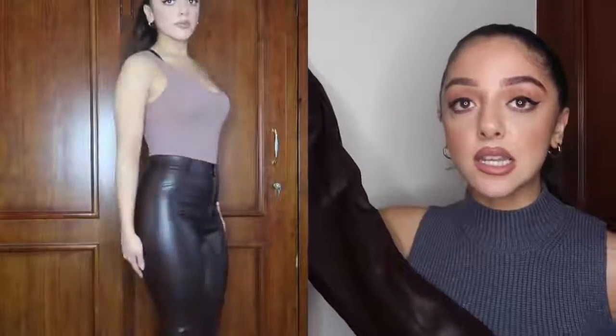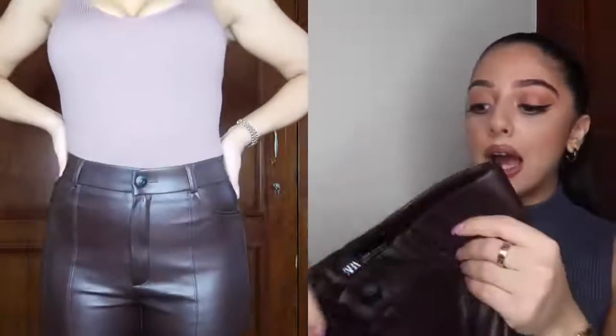Next I got these brown leather leggings — I absolutely love them. I literally went to Zara two days ago and I've already worn pretty much all of these clothes because they're so easy to pair. I got these in a size small — I'm usually a six to eight, right now more on the eight side because I've been gymming a lot. They fit so well; they're nice and fitted at the waist. The inside is a cloth material so it holds you in better, whereas all-leather-lined ones can get sticky and gross.